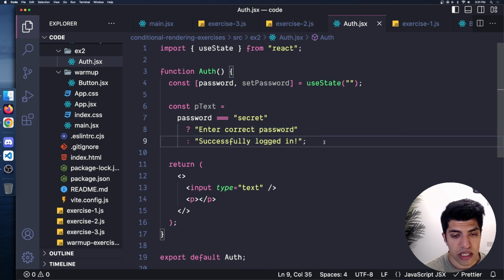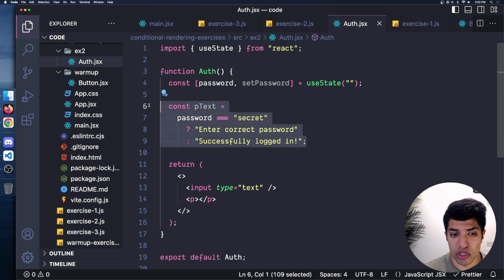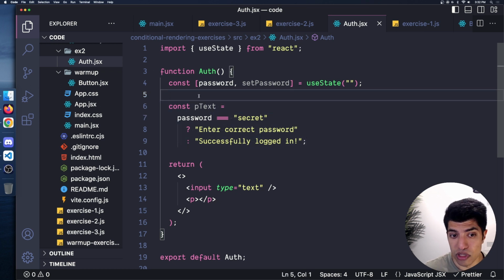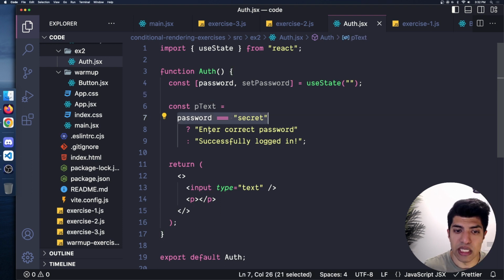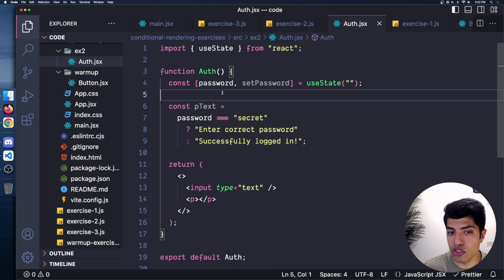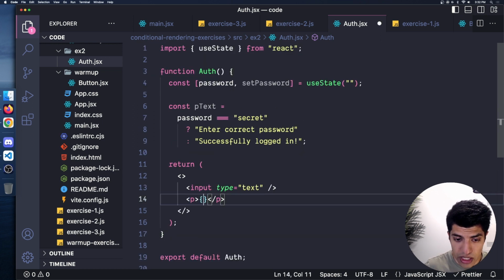So slightly longer. Now, it's up to you. If you want to put this as a ternary, great. If you want to use an if, an else, or something else, that's also great. It really depends on what's easier for you to follow, which you're more comfortable with. Frankly, I would say if the ternary is much longer than this, I probably would opt for something else. But in this case, it's good enough. I mean, it's still kind of long, but I'm okay with it. It's a simple condition, and then it's just one of two string values. So that's not too bad. So I'll leave it at that for the ternary. And I'm going to put the pText in here.